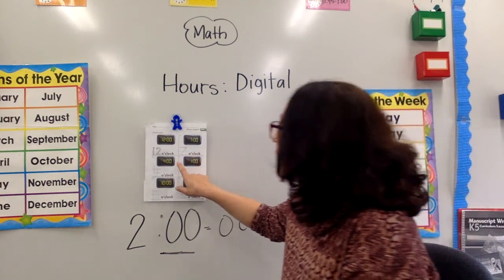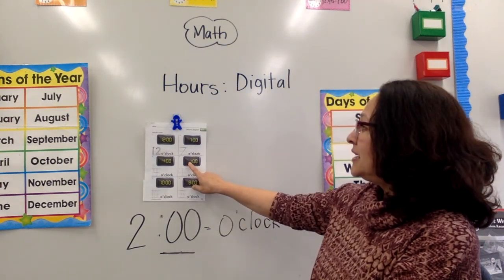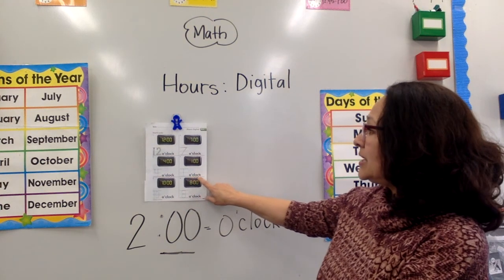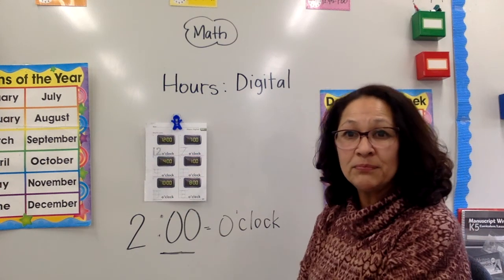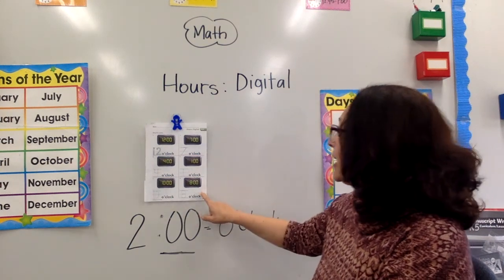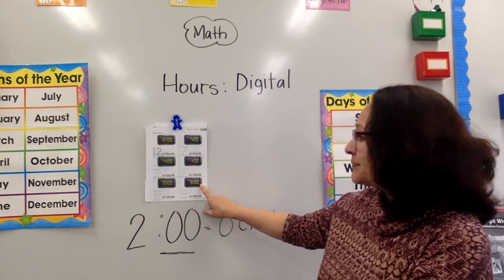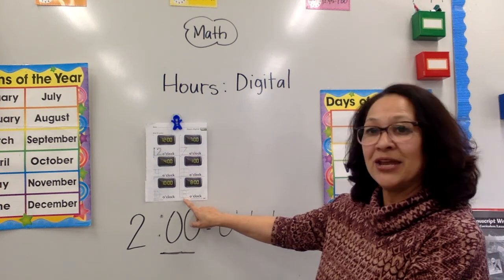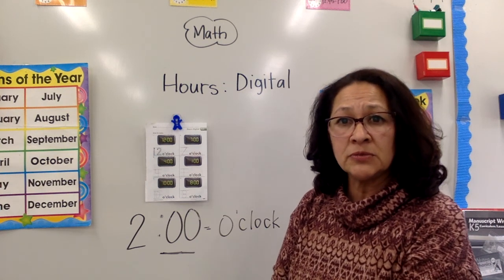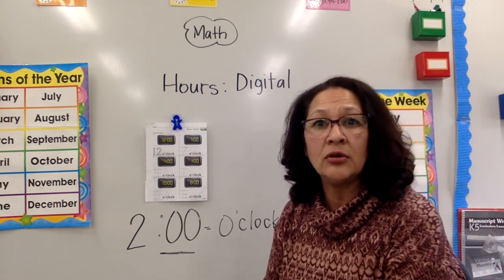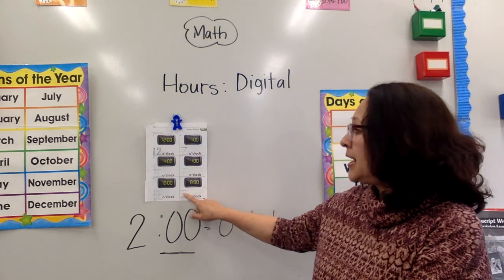And then you have number 5, and what is that number here? A 1. So it's 1 o'clock. And it says already here, your paper says o'clock already. So you're just writing a number 1. Easy, big tall man, okay? And then number 6, that's an 8. 8 o'clock, boys and girls. Digital time, and 8 o'clock, you're writing it. Now remember, 8, a lot of you do get frustrated because you say, Miss Martinez, it's really hard to write an 8. And I always say, no worries, just write like you're drawing a snowman, a head and a body, right?